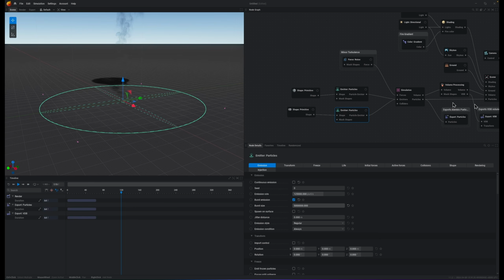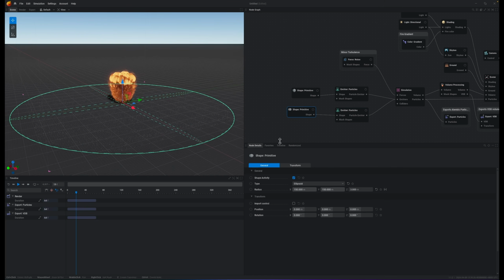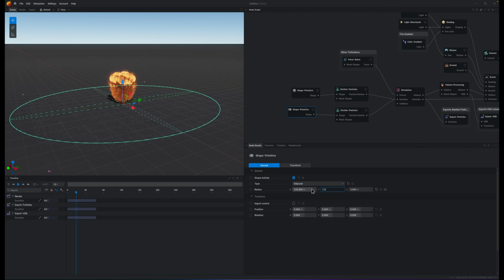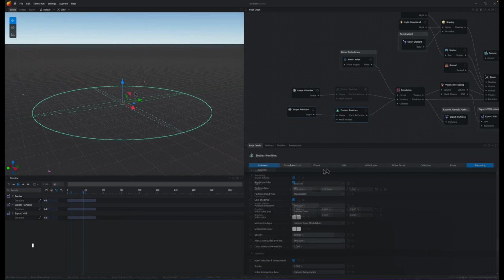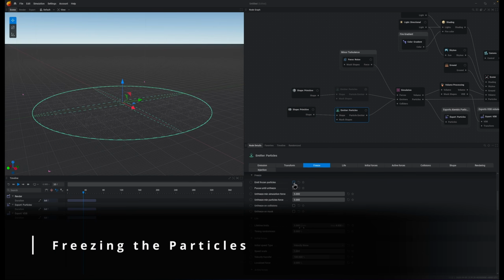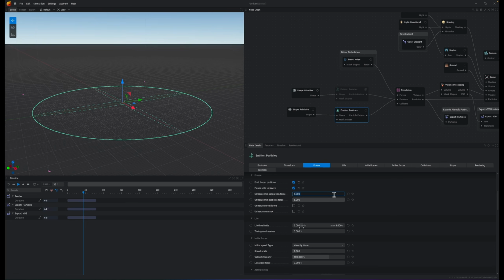Let's just see what that looks like real quick. Make sure rendering is on so we can see them. Let's make this a little bit smaller actually. So 125, 125. Let's try that. It's pretty good. Turn this guy off just for a moment. Let's make sure they're frozen. So emit frozen, pause until unfreeze. We're going to bring this right down to say like 0.3, 0.3, so that when we've got stuff happening in the scene, they are going to get woken up.